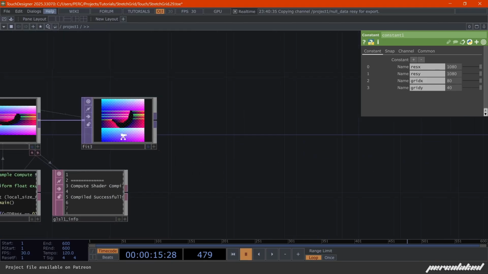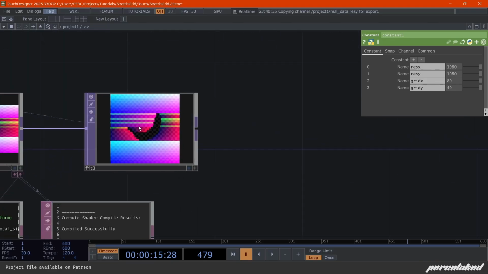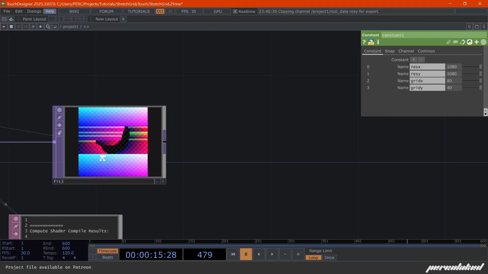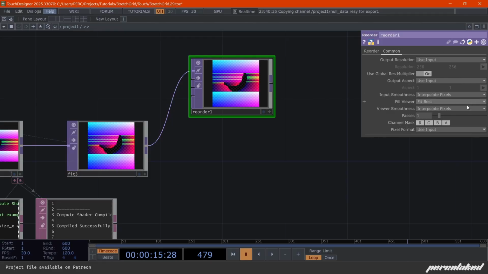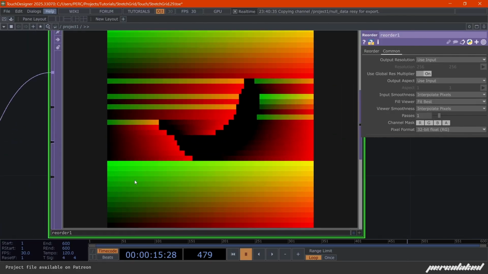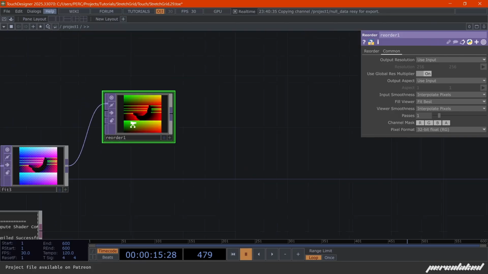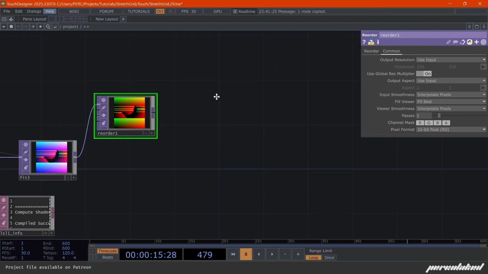And we can get the information because remember, on the first two channels, on red and green, we have the UV, and on the other two channels we have the size. So let's use a reorder. I'm gonna set this to RG, and you can see a nice pixelated UV map. Copy and paste.